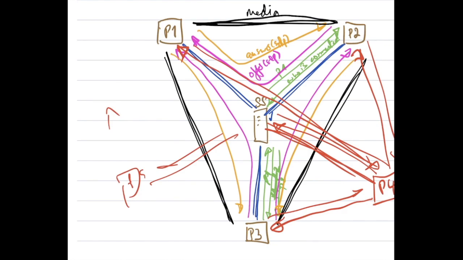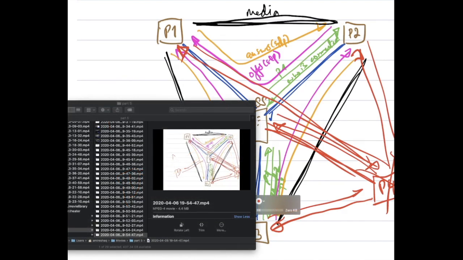We will also see that when, for example, P4 drops the connection, then we can either know from the WebSocket disconnect method or via on ICE connection state change within the peer connection object. That way we'll be able to clean up whatever needs to be cleaned up in terms of the media stream, the peer connection variables, and so on. Okay, so let's jump to code.